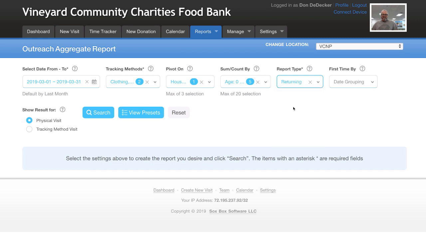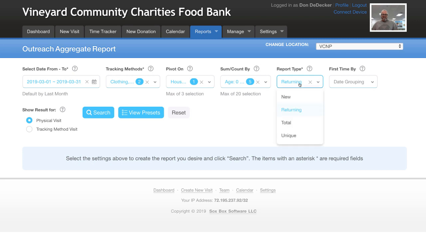Now another report here is returning. Returning is basically new, it's just that it's not new. So if you're new, then you won't show up in a returning report in that period unless you had a not new visit also, like a returning visit. So if in the month you allow 2 times and you come the first time in that month, then obviously that's new. But the second time you come would be a not new report. If you've already been to this pantry, this calendar, fiscal, or whatever you have set for determining new, so you're not new at all this month and you come twice, then you will have 2 not new visits and 0 new visits since you're not new this period.